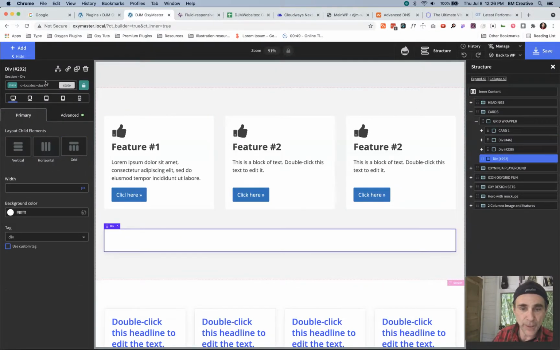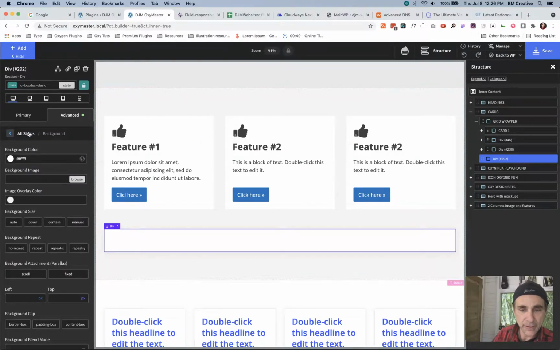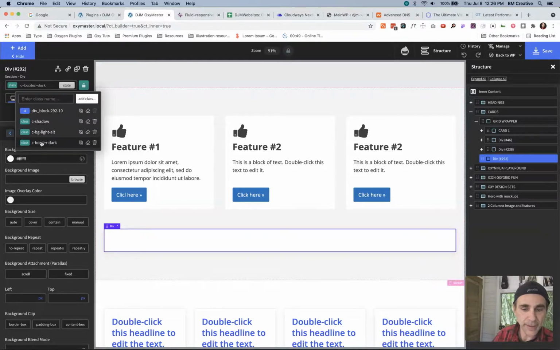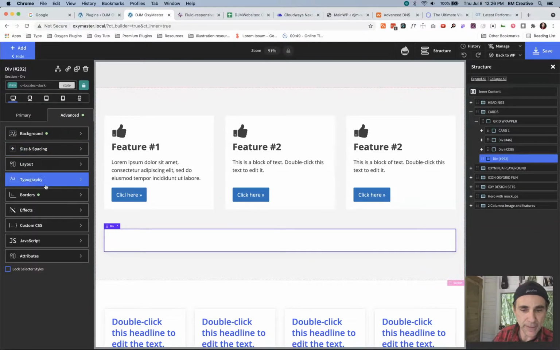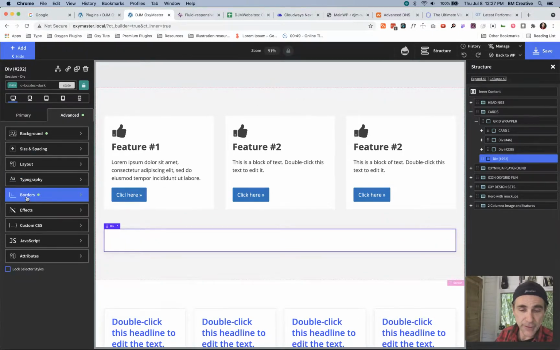And if I want to see what exactly is going on, I can come in here. I see the background is giving me that color right there. Let's see, border dark, background light. Okay, so here's border dark. I can come back here, see what my border is. For some reason, it doesn't show you what the border is right here. I don't really know why. I can't come in here and edit it, but I know there's a border there, because you come in here and you see that little green dot.